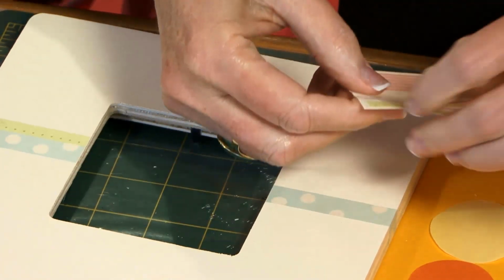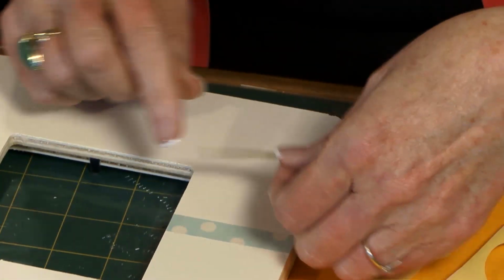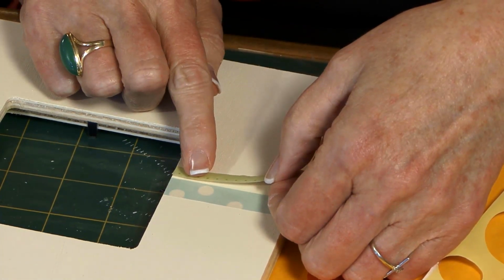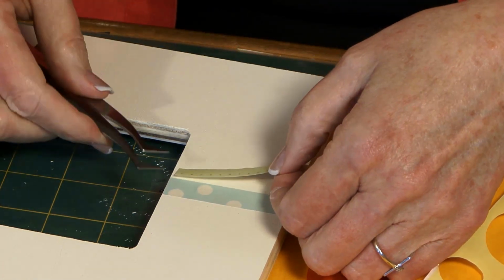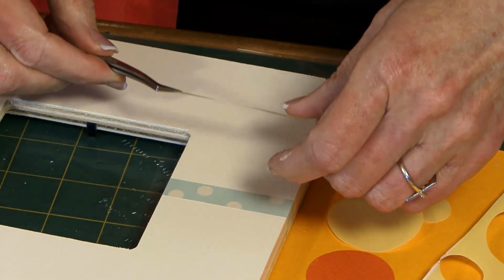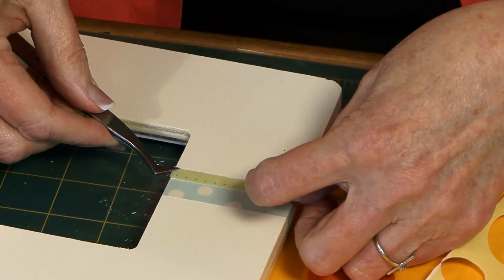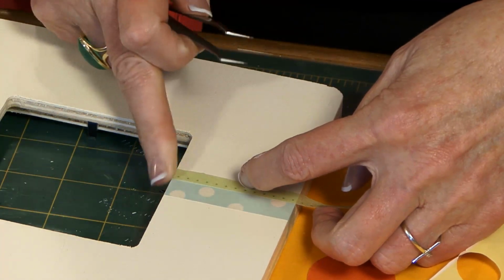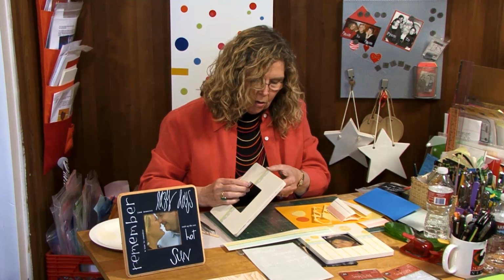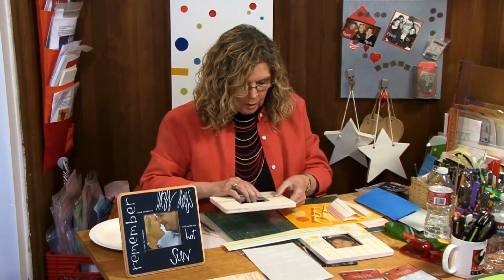And then I'm going to do the same thing. I'm going to pull off this part of the sticker strip, line it up so it hits the edge, and I'll do the same thing with my tweezers so I don't have to put my hand in your way. So line it up so that it's straight and also flush with this edge here. Go all the way around the edge and on to the back, keeping it straight.